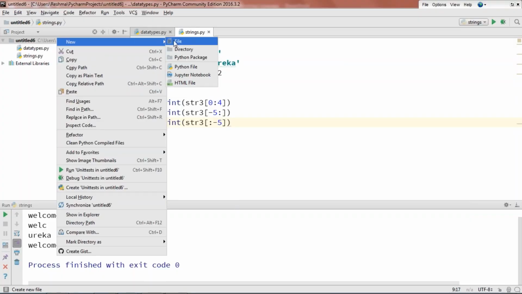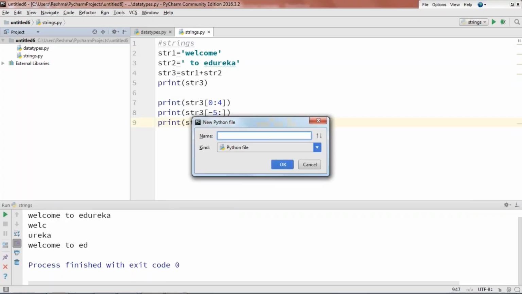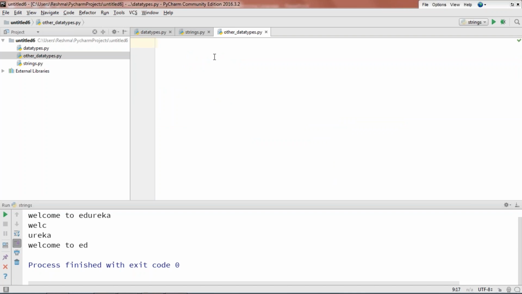Okay, so let me create another Python file, and I'll call it other data types, okay? Let me show you the list first. Let's say that I have a list called nights. As I was telling you, a list is represented by square brackets.